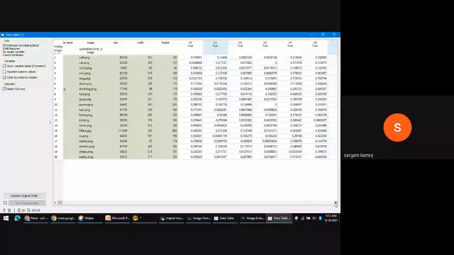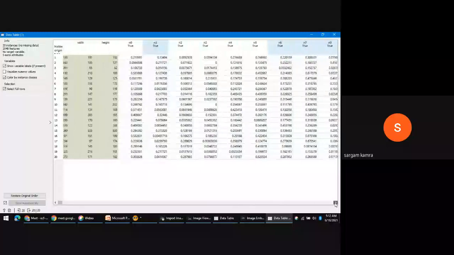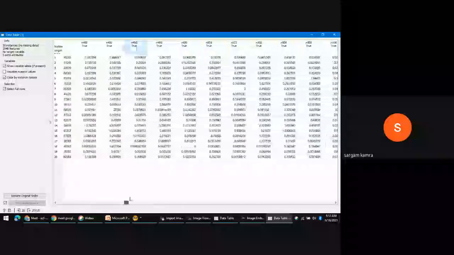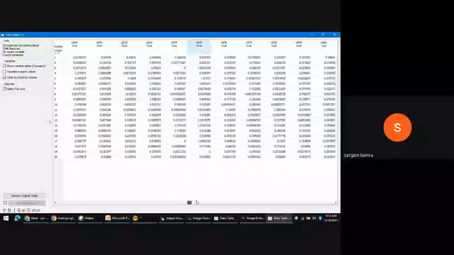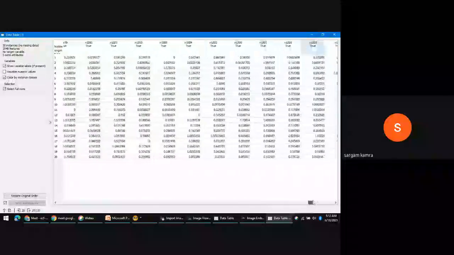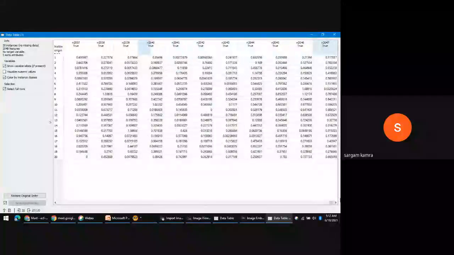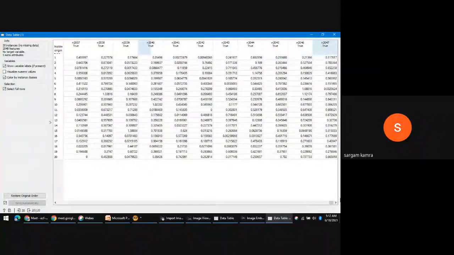What we are getting here now are the features. How many features are there? You can scroll it. Madam, you can see here, there are around 2048 features. When you get a huge number of features, these features have very small decimal values, and for a human being to analyze these values is not a small cup of tea. I hope you understand.